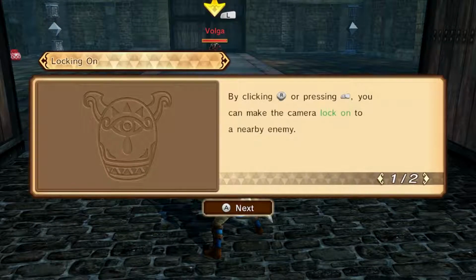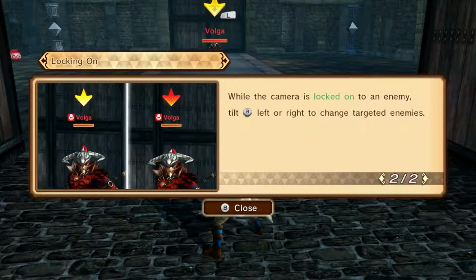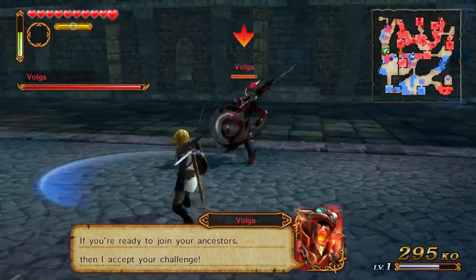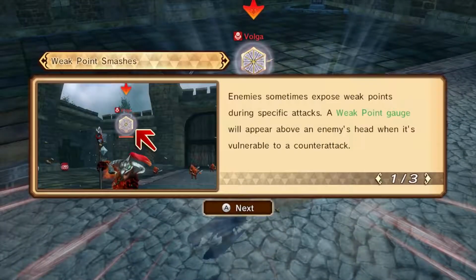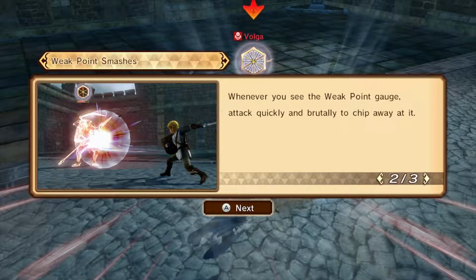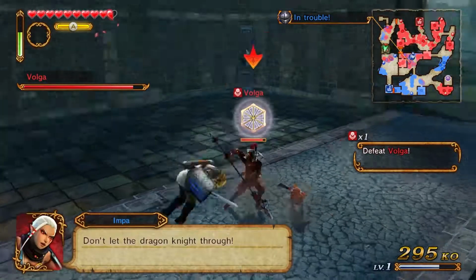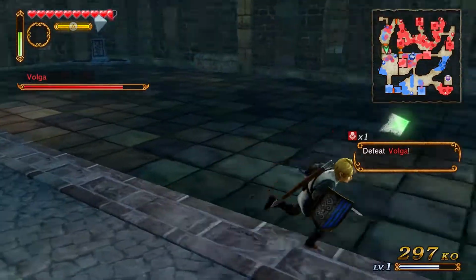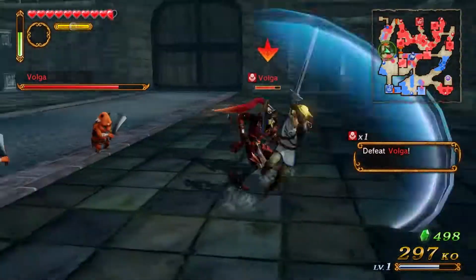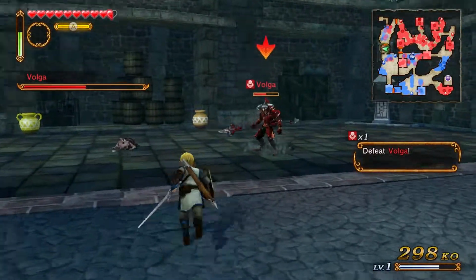Well, this guy certainly knows how to make an entrance. A little over-dramatic, perhaps. But okay, so this just explains that we can lock on to enemies. Just makes it a little bit easier to deal with stuff. As you can see, there's a gauge over his head, which is explained here. Basically, after they do an attack, sometimes they'll be vulnerable, and if we can get all those pie pieces out of that gauge by attacking them, we will be able to do a little bit more damage and do a special attack of our own. There you go. You can see an example of our special on Link.